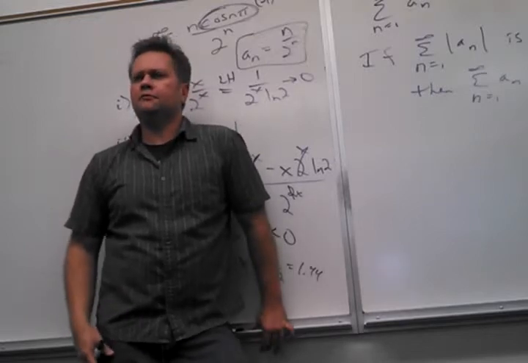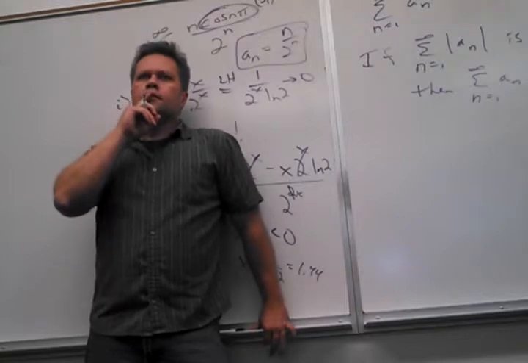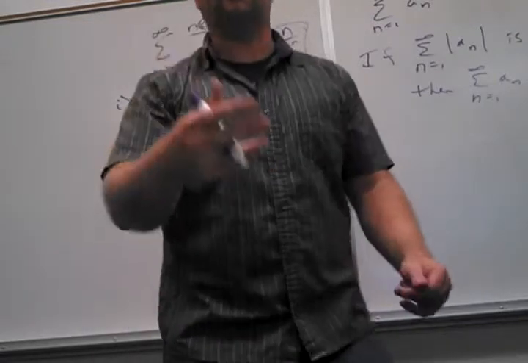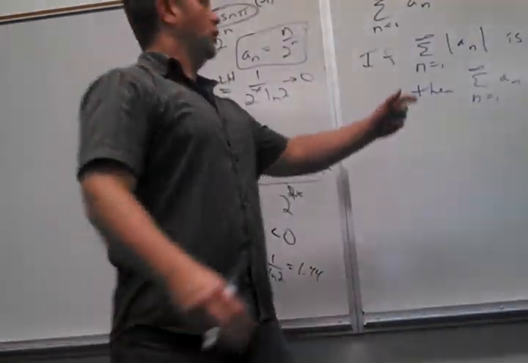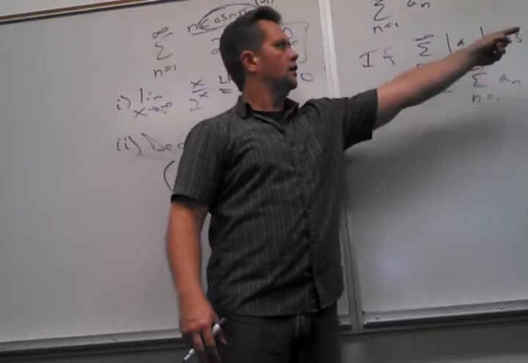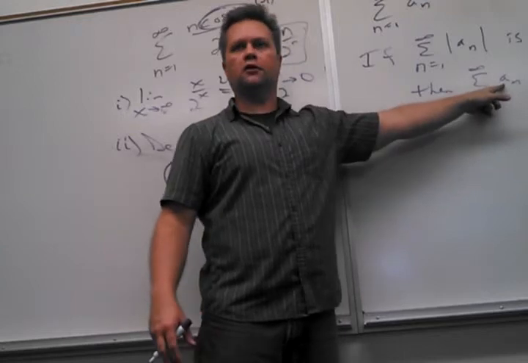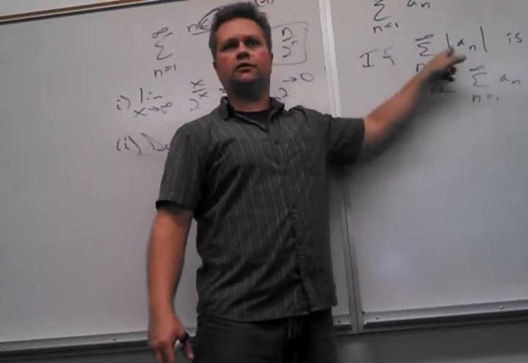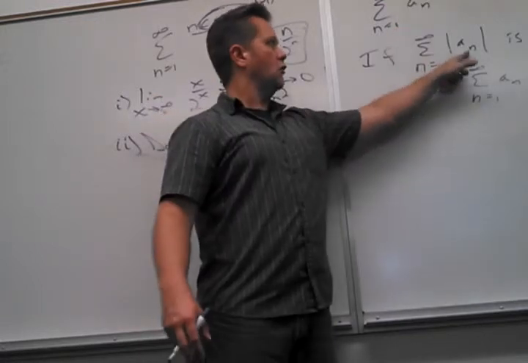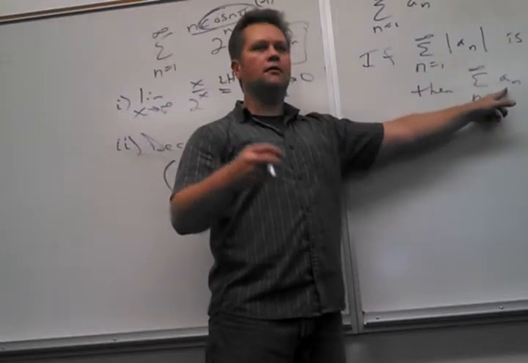Now think about that. Why does that just make sense? This idea was introduced a lot earlier. This is a small part of this next section because it just kind of brings it back. But why would that just totally make sense? If the sum of the absolute values of all the terms converges, why would this definitely have to converge? Maybe they're all positive already, so these are the same series. That's the worst it could be. If they're not always positive, then some of them are negative, right? Which means this guy has to converge.